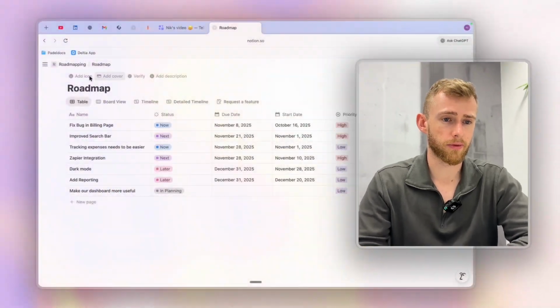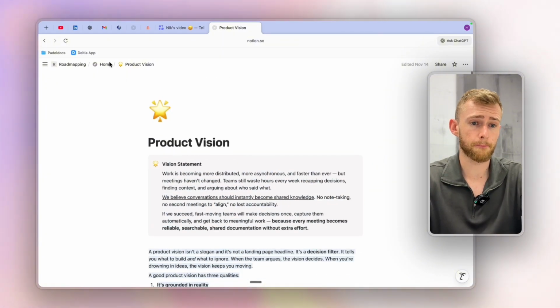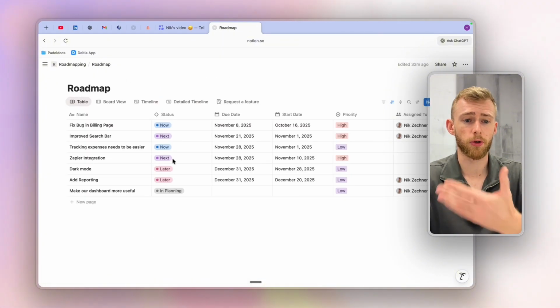Now let's look at how to actually create the roadmap. And you can use whatever tool you want. I've seen roadmaps in Miro, in FigJam, even in PowerPoint. I specifically chose to build this template in Notion because I'm most comfortable with Notion, and many of my clients are as well. So I always start with the product vision. You have the whole template and how to use it and how to create it here. And then for the roadmap.